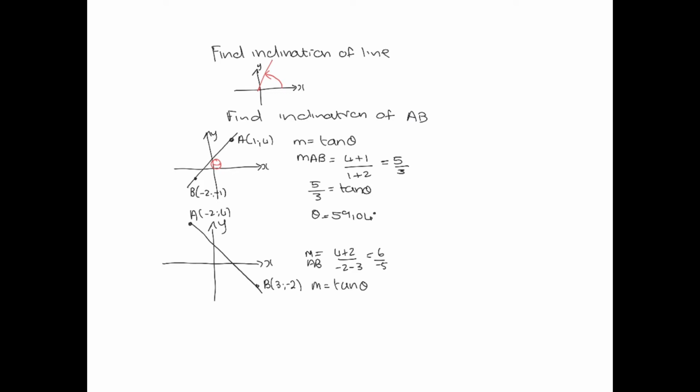And you're going to say shift tan -6 over 5. And you get an angle that's negative. Your calculator is going to give you an answer that looks like this: -50,19. Now, if you were just looking for the angle on the left-hand side, that angle there is 50,19. You can just take away the negative.